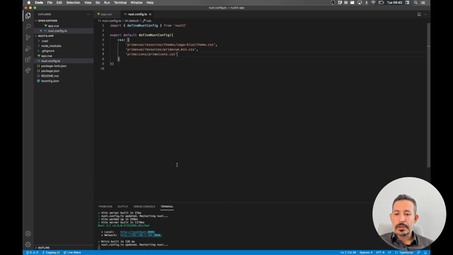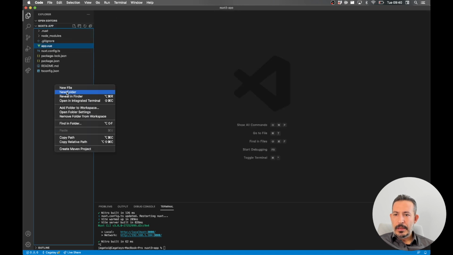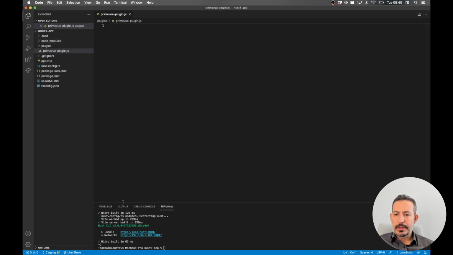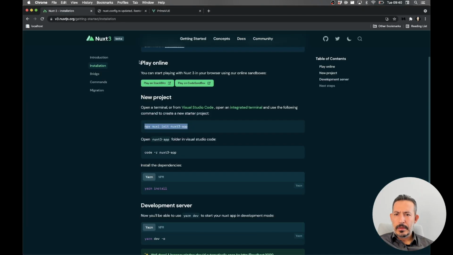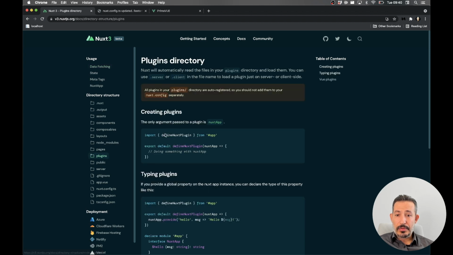Now moving on to the plugin. So the plugins folder is a special name. Let's call it PrimeVue plugin. At the docs, it shows you how to write a plugin.